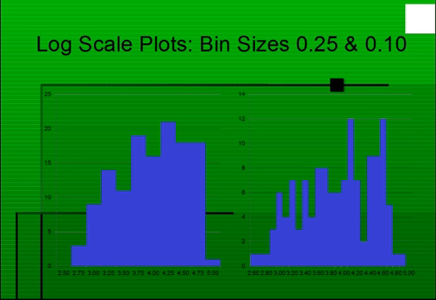The second plot on the right hand side is the same data, but the bin size is finer. It has been reduced to 0.1 or 1/10 instead of 1/4. So with this small bin size, you can see that the picture has become less smooth, more jagged.